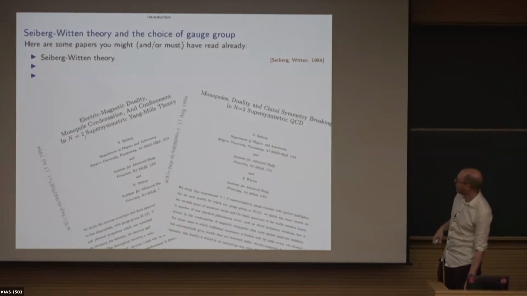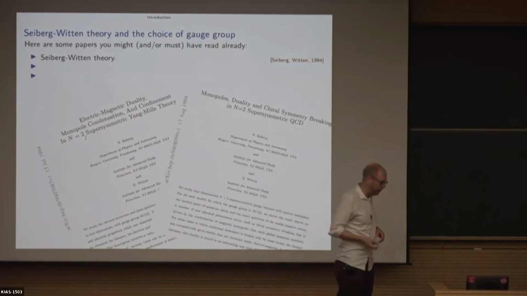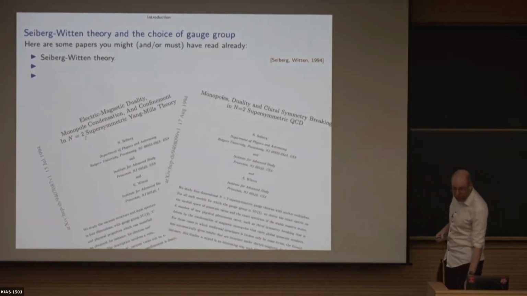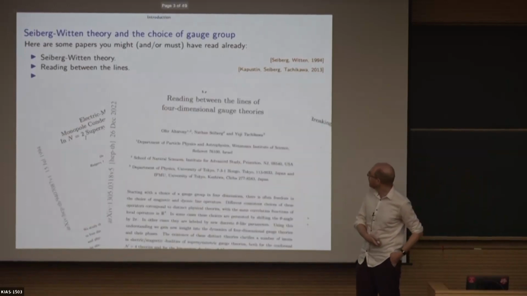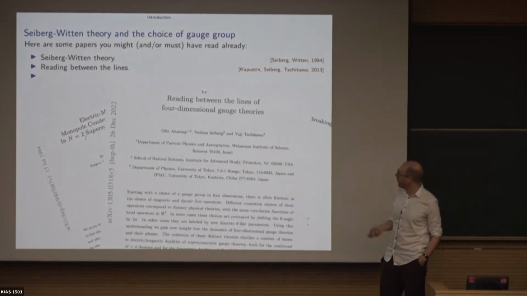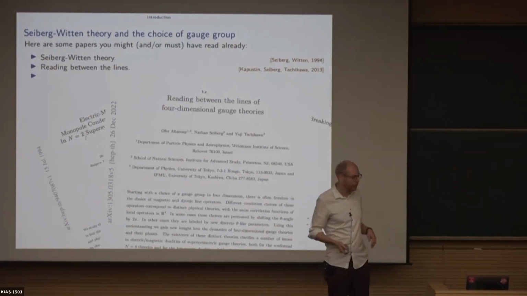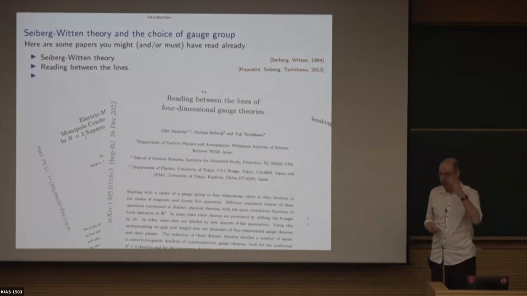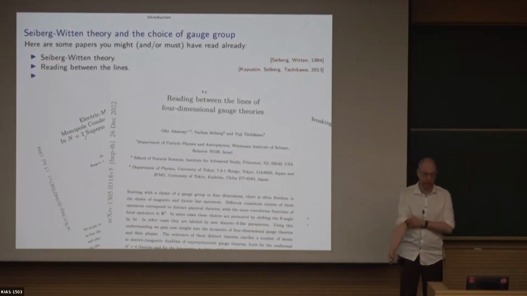So let me briefly remind you of those somewhat famous papers. There is the Seiberg-Witten paper in 94, where they solve the low energy physics of super Yang-Mills. And I will talk a lot about that, just SU2 super Yang-Mills with 8 supercharges. The second one is this reading between the lines paper of Aharony, Seiberg, and Tachikawa, also building on work by Gaiotto, Moore, and Neitzke, about the reading between the lines, as I will review, related to the end of Greg's talk about the global form of the group versus the algebra and how you distinguish between the two.